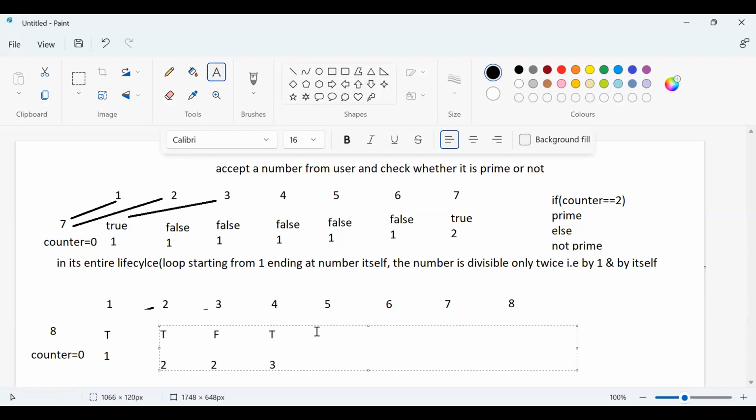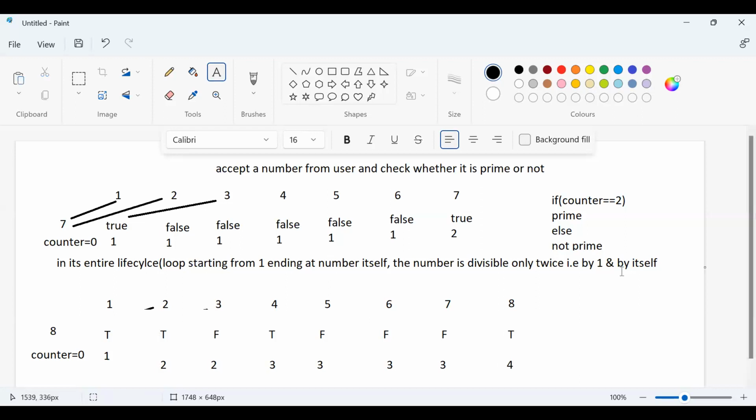No, counter remains 3. In the 6 table? No. In the 7 table? No, counter remains 3. In the 8 table? 8 ones are 8, yes. Counter will become 4. The loop terminates.